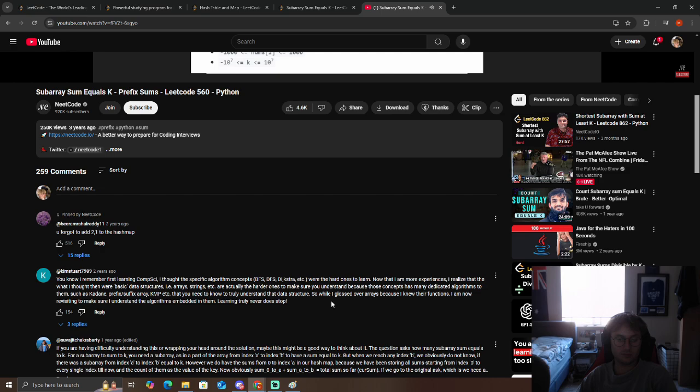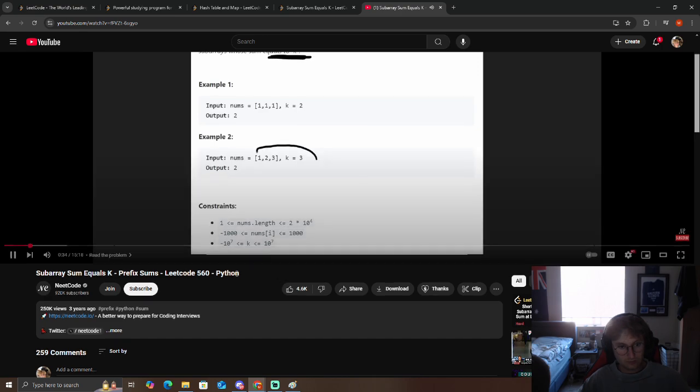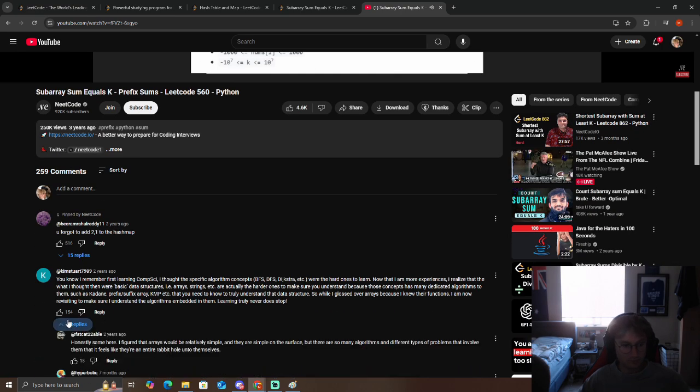So today let's solve subarray sum equals k. Simply, we are given an array of integers nums, and a target integer k, and we want to return the total number of contiguous subarrays which sum up to the value k. This is our target value. So how many continuous subarrays sum up to 2? Well, we have one subarray with the first 2 elements, and a second subarray with the last 2 elements. That's 2. How many different subarrays sum up to target value 3? Well, we have one subarray from the beginning, and another subarray at the end.